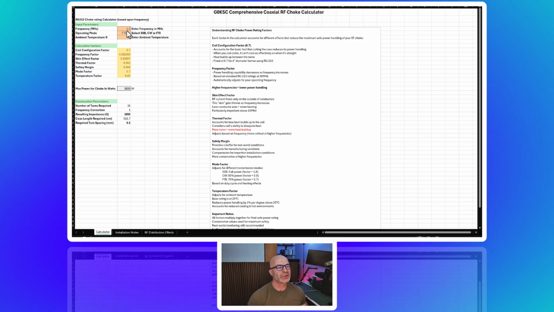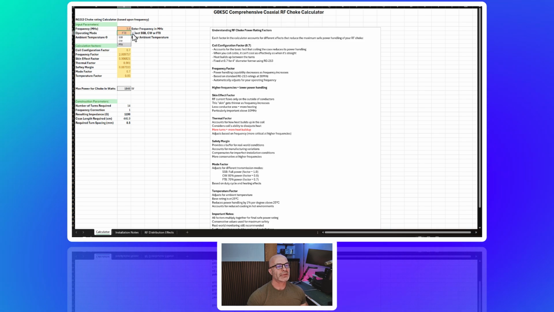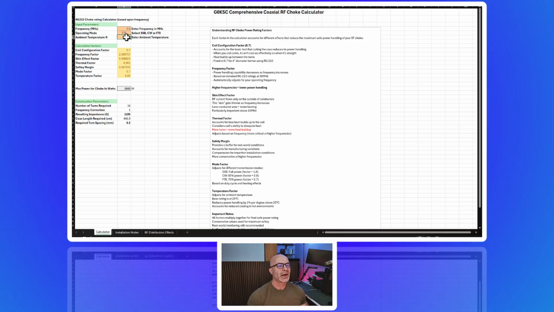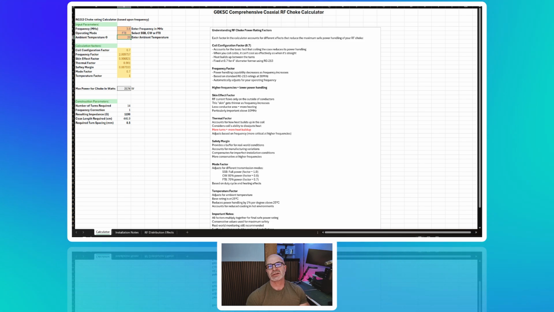We have the modes. This is just an entry. So if I were to go to 3.8 megahertz now, you will see all of the specification changes. This is a pull-down. So we have SSB, CW, and then FT8 for the various different duty cycles that there are. And then this is the ambient temperature. So if you're in an environment where it's around 20 degrees, which is the starting temperature if you like, the heating effects that will result due to the coiling effect of the coax will be counted within the calculations that are made within these measurements.